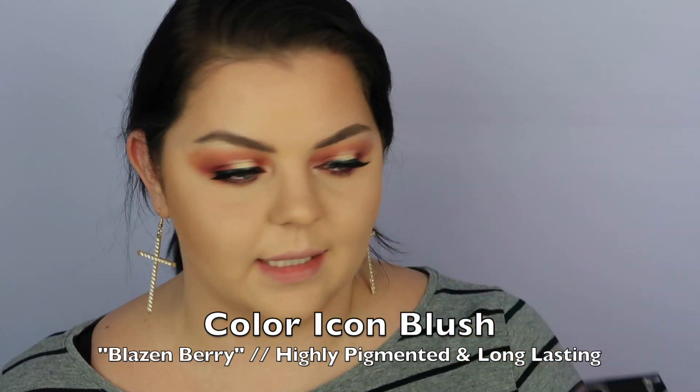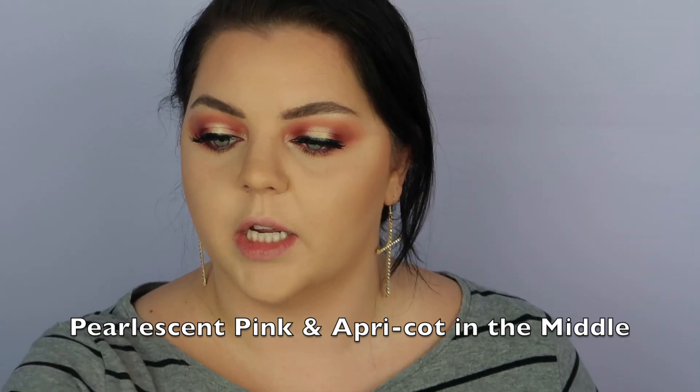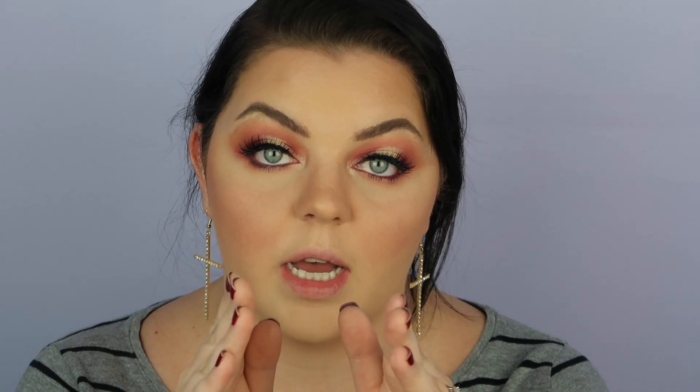For blush I've never actually used this shade — it's Blazing Berry. I love a pearlescent pink. Because I know how Wet n Wild operates, I knew it would be super pigmented. It does have some shimmery reflex in it — not glitter, but definitely a sheen. I might have gone a little too heavy, but we can fix that. I've really been liking blush on the cheeks and nose lately — I think it's so cute.